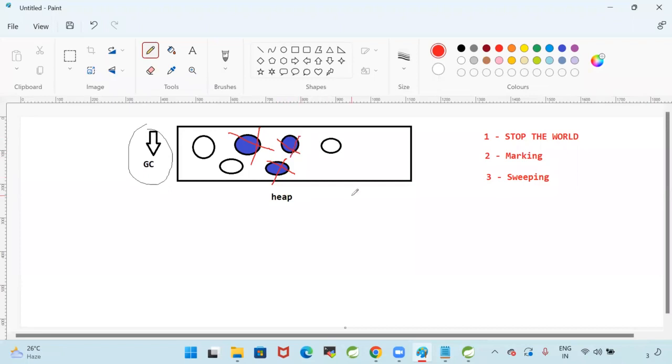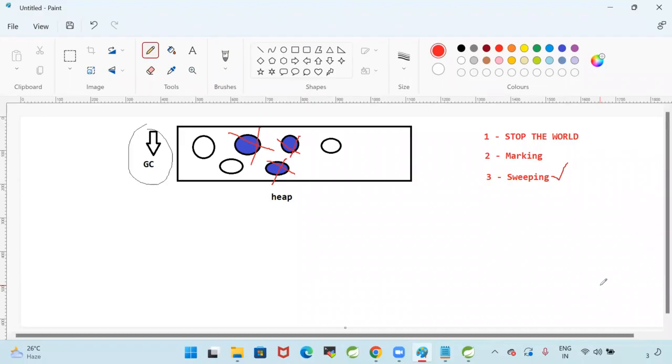So total 6 objects are there in the JVM. 3 objects have the reference, 3 objects do not have the reference. How did it identify? It checked each and every object. It marked which objects do not have references. Once the marking is completed, then the JVM is going to perform sweeping.